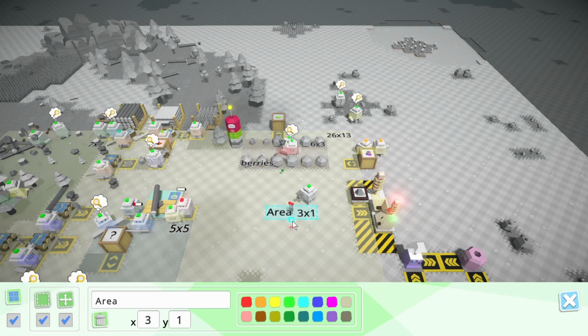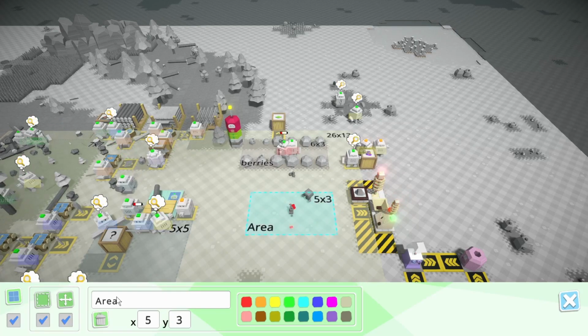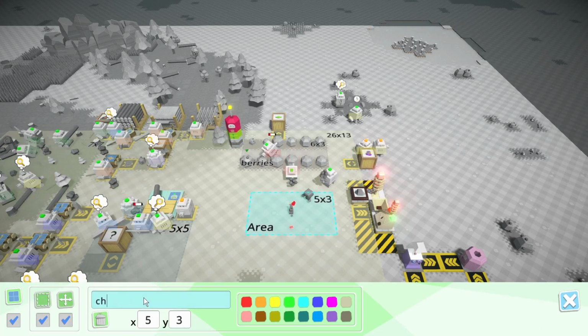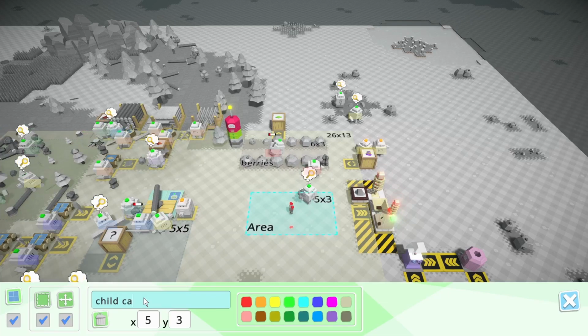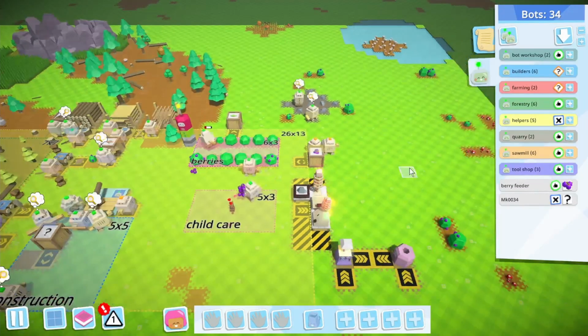Actually, it's too small to give it a name, so maybe I'll make it one bigger each direction. Yeah, this is now my childcare area. I see them as children, these settlers, always do. That'll do.